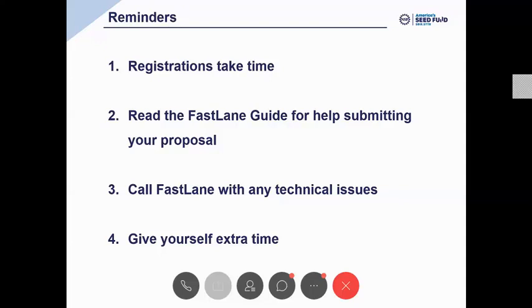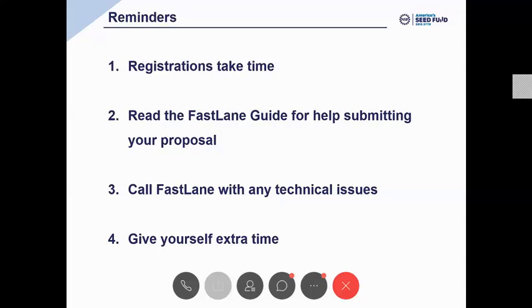The other thing I'll say is that there's a great resource for you when you're actually in the Fastlane system preparing your full proposal, which is the 1-800 number. It's on the top of the Fastlane homepage. It's a help desk of Fastlane experts who are available, I believe, every working day, from maybe 7 in the morning Eastern to 7 at night, something like that. They can really help you with technical issues. So how do I do this thing in Fastlane? How do I push this button? With any technical issues, you should call that 800 number and let them know.